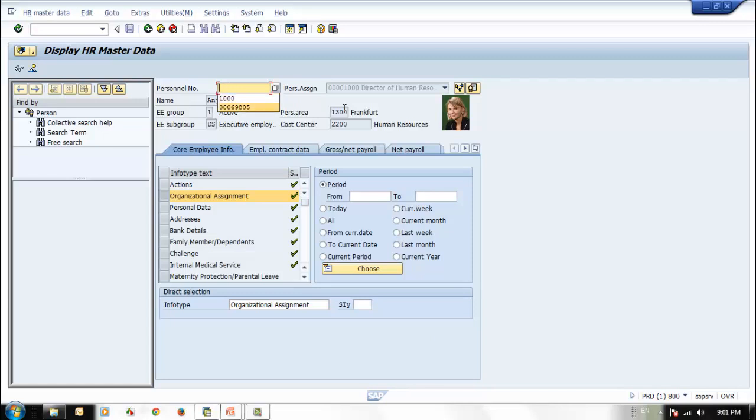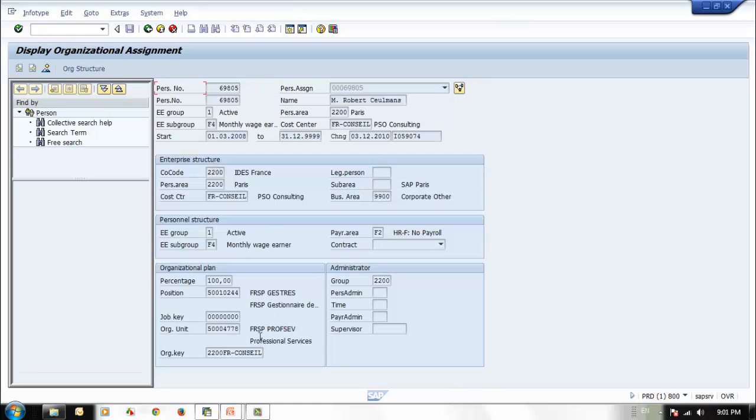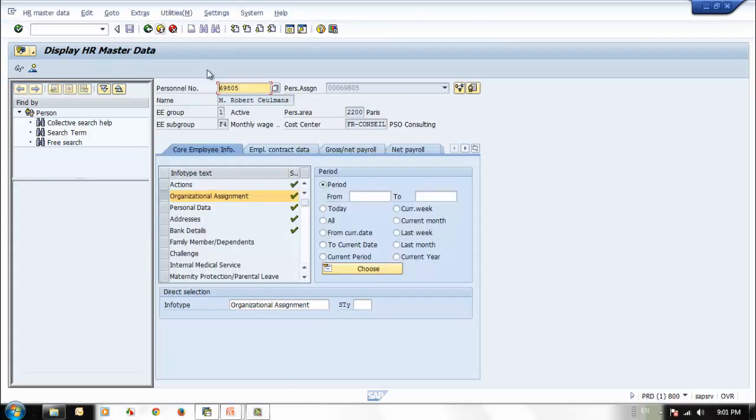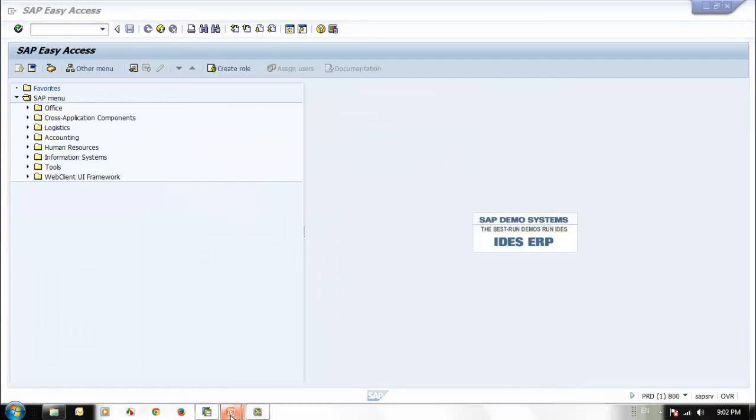Yeah, maybe we can check this user. Organization assignment. Yeah, here we have, further down, another additional 10 characters. So this organization key is created and assigned to each respective user or respective personal number. So that is organization key.